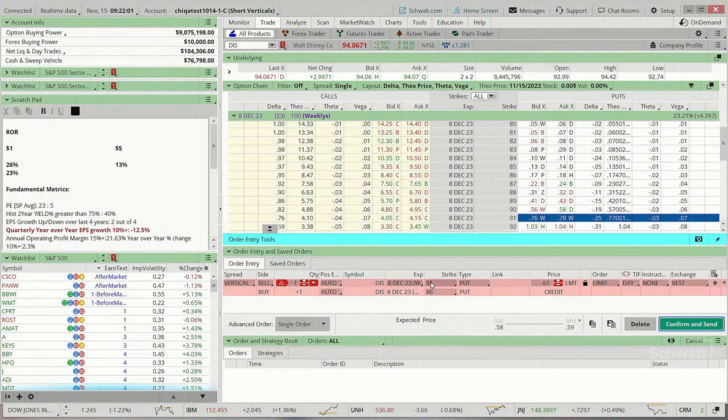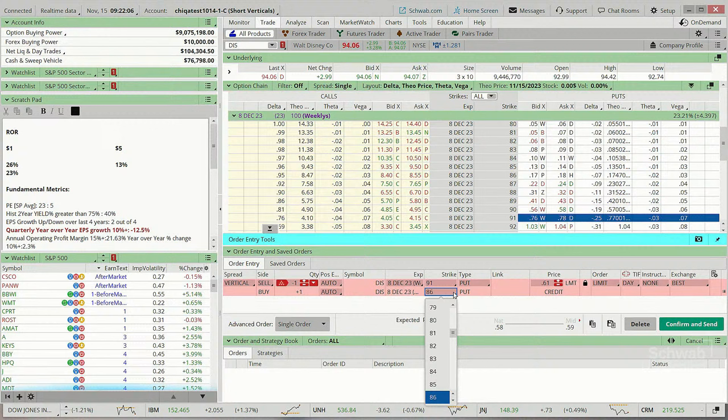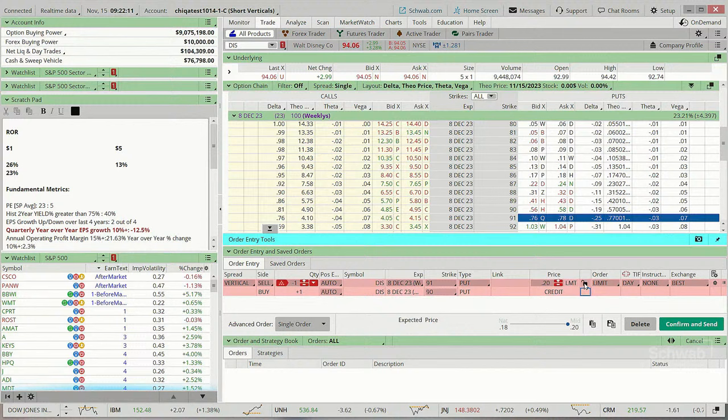So our short strike price here, whether we're a dollar wide or $5 wide, we're staying with the 91 strike price. I'm just going to adjust this a little bit. I'm going to go back to our dollar wide, so it's going to be a 91, 90 here. Okay. And let's release this. Our credit, because of the price, has now dropped down to 20. Okay. But that's what we're looking at.